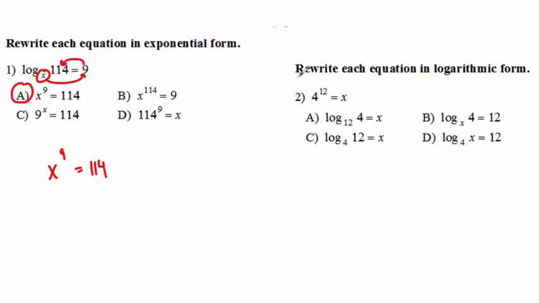On number 2, we're going the opposite direction. Now I want to write it as a logarithm, and so I still start off with my base. If it's the base of my exponential function, it's also the base of my logarithm, so it's the little number down here. Then I go in a circle, so the next letter I write is x, and then it equals my exponent, which is 12. Then I look at my answer choices carefully because it can be confusing here if you're not paying attention. D is the right answer.